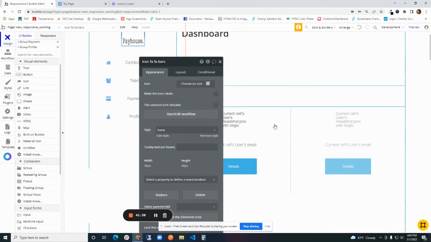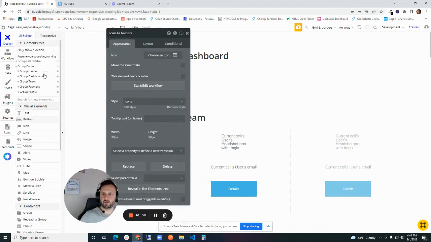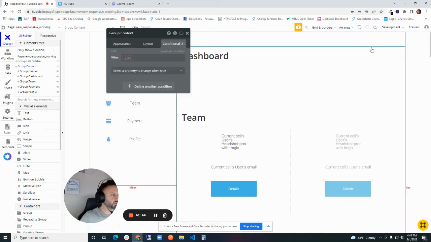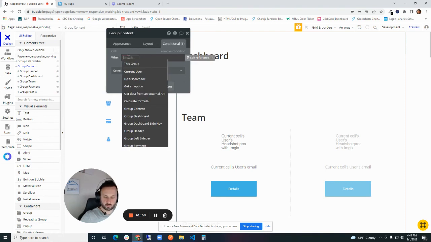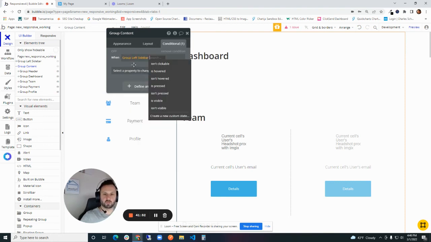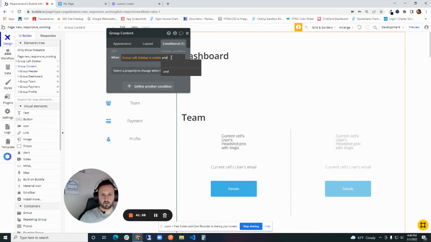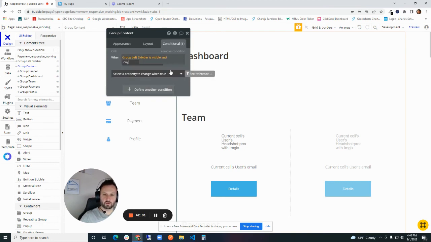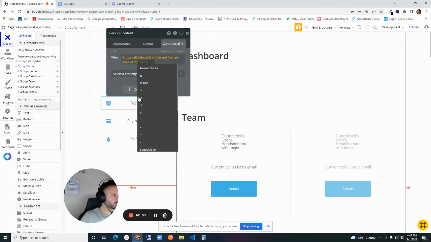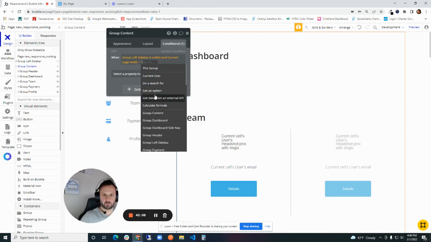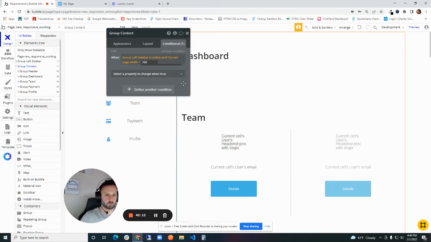So we can do this at the group content level. We can say when group left sidebar is visible and current page width is less than 768, this element is visible, and leave it unchecked.